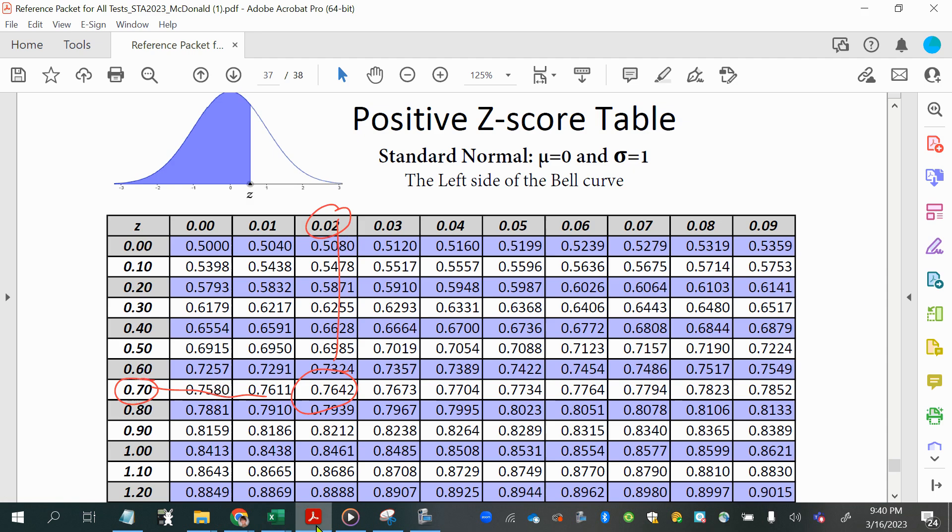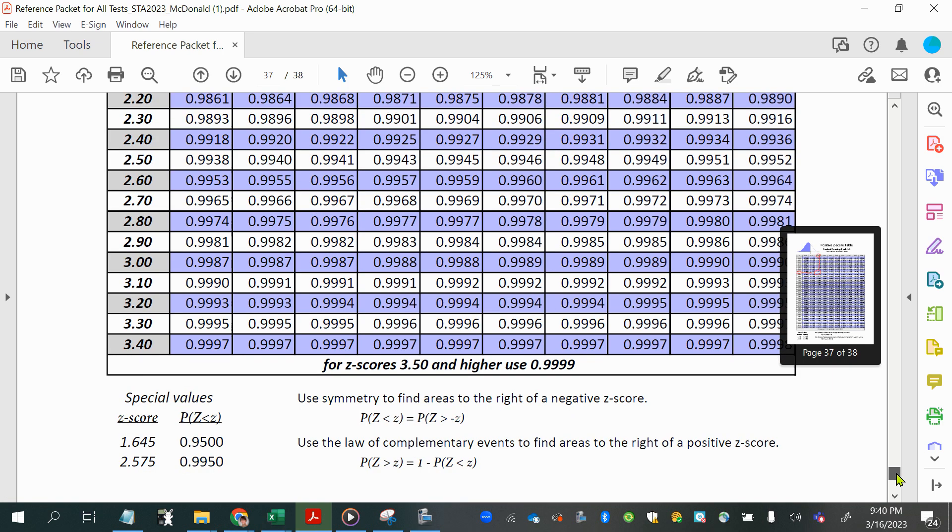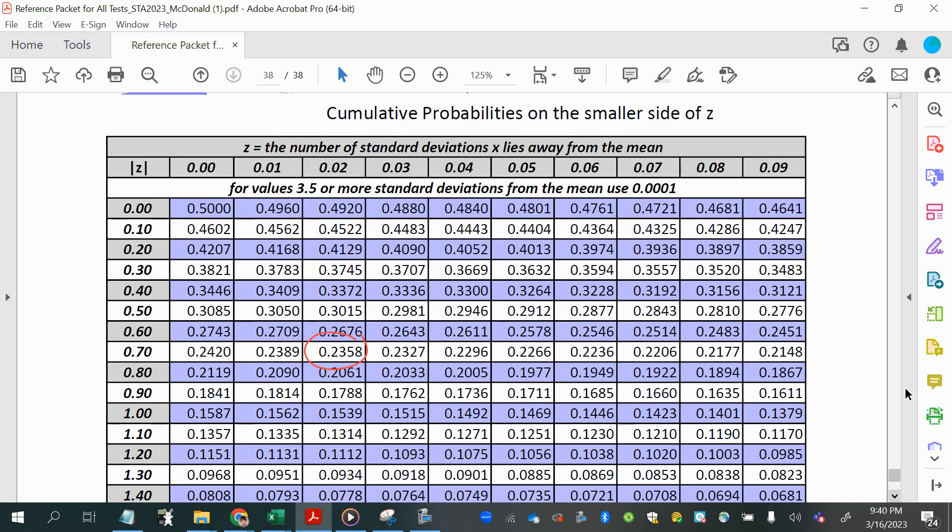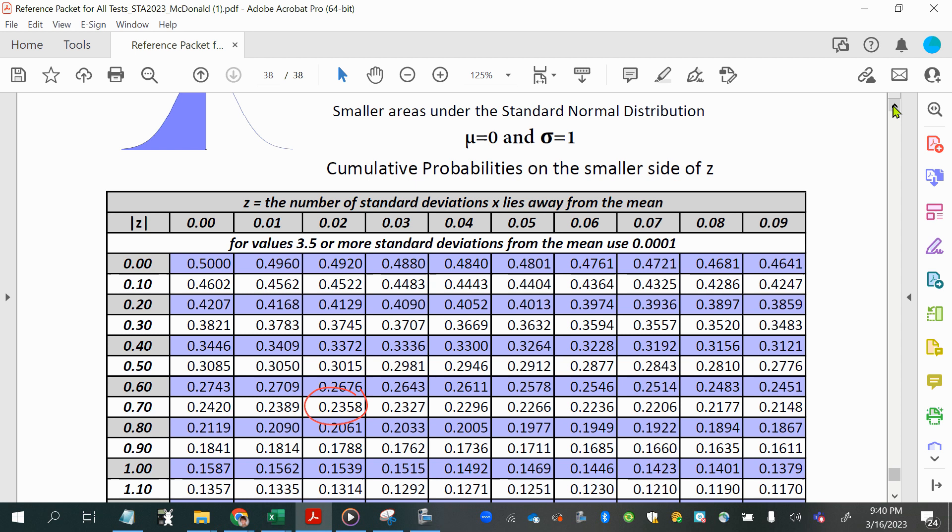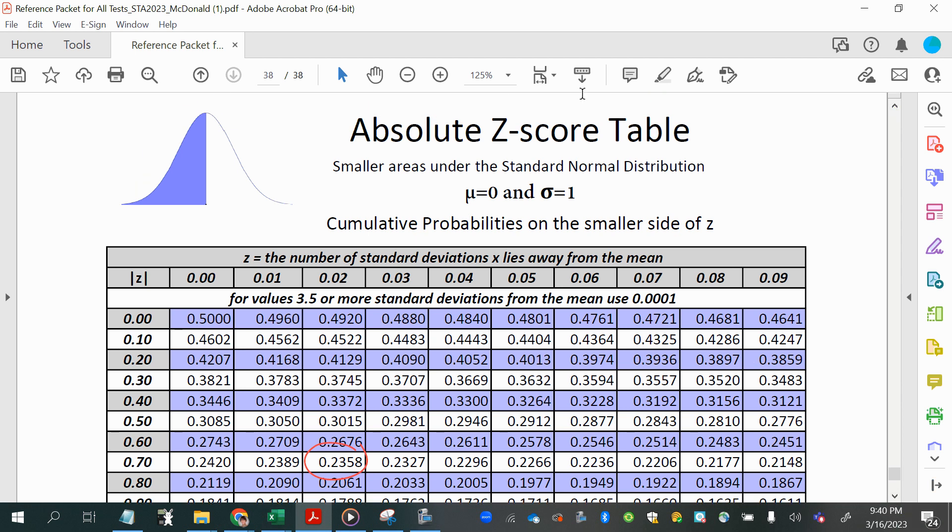Now there is another method you can use. You can go to the absolute value z-score table that's kind of unique to my class. There's lots of different versions of z-score tables that you could find online. For my class, I provide this absolute z-score table. Negative z-score table and positive z-score table with an area to the left are very typical and traditional. But you can also find some that are based on an absolute value. And this table is set up to give you the area that is smaller, and you can kind of ignore the sign of your z-score. And just know that whatever area you look up in the table, you're going to be given the area that is on the smaller area to either the left or the right. So you can see I'm getting that answer of 0.2358 again.